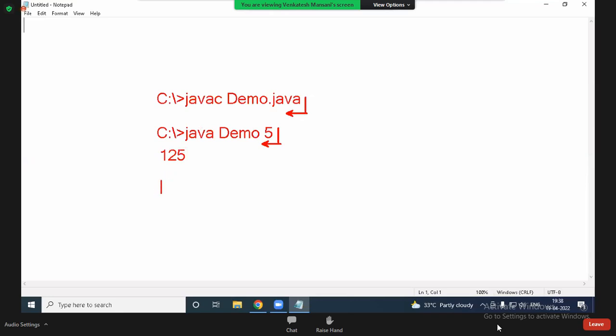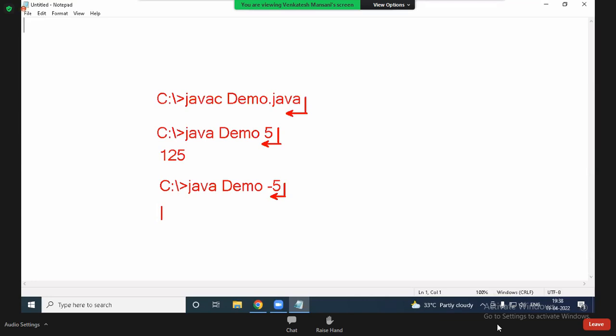Suppose the user enters a negative number, then I don't want to calculate the cube. I want to throw an exception, one I am creating myself, and I want to display that exception. See, for every exception, only the class name is printed, no?